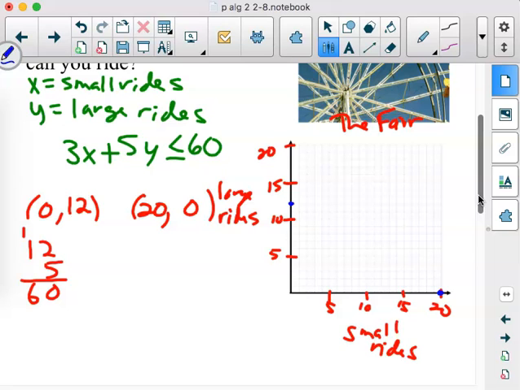And here's where it gets weird. Because you can't go up and say, I found half a ticket on the ground. Can I use this for the ride? But we are going to go ahead and do this normally and just graph it and say, hey, if I have exactly 60 tickets, I should be okay. So we'll make this solid.